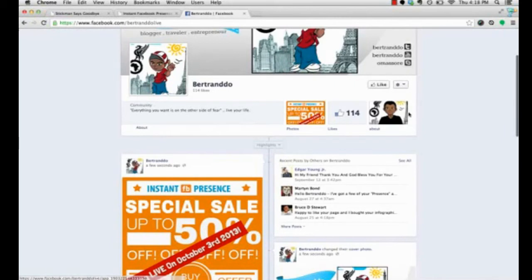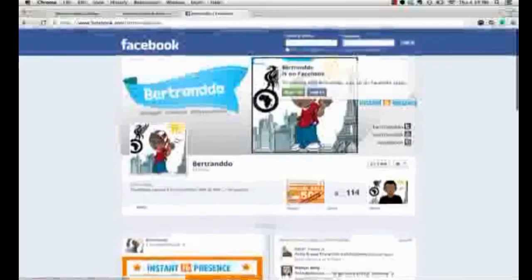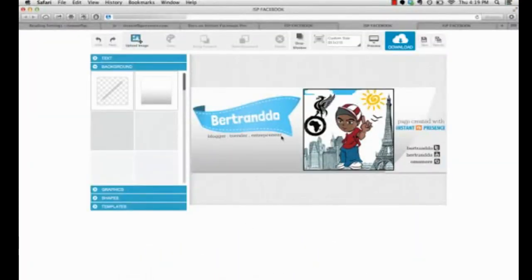Another area that you might need help with when it comes to your Facebook marketing graphics is your icon tabs. You can notice here you have some tabs, and this icon tab was created with Instant Facebook Presence. There are also various ways you can use the Facebook timeline to promote your products and services. Or even if you're working with offline businesses like restaurants or other small businesses, you could use Instant Facebook Presence to create some promotional graphics for them. You can see one of those here. This is a coupon graphic created with Instant Facebook Presence in minutes. So that's basically some of the things that Instant Facebook Presence is going to allow you to do.